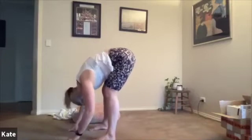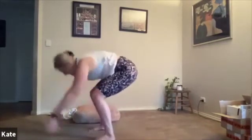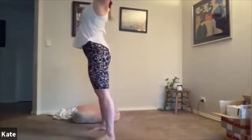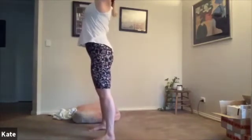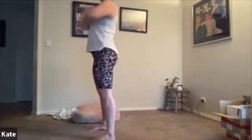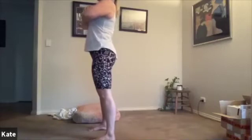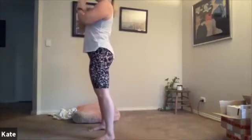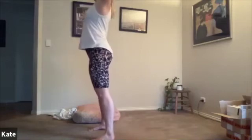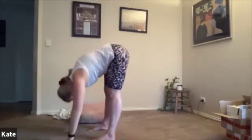Exhale, forward fold. Bending through the knees, we're going to sweep our hands up to the ceiling, slightly back. Palms together and down to the heart center. Taking a breath here. Next in-breath, raising the hands up to the ceiling, and exhale, folding forward.